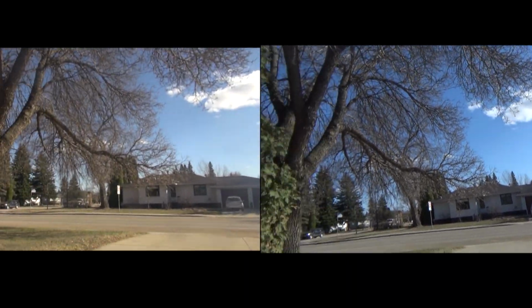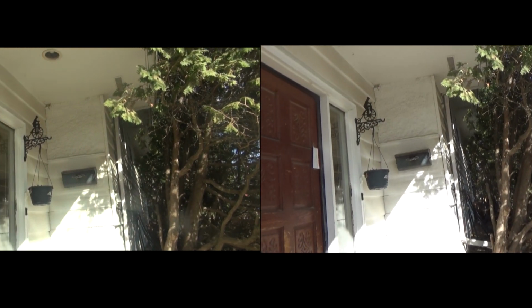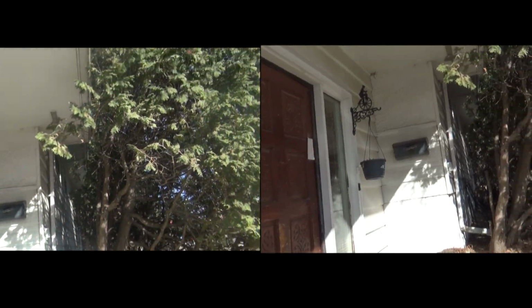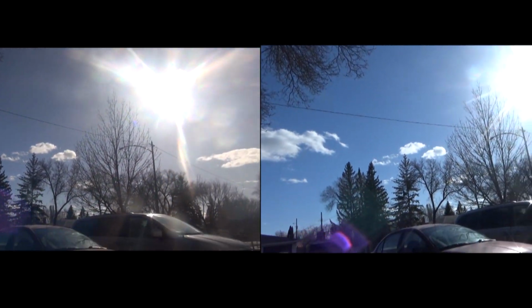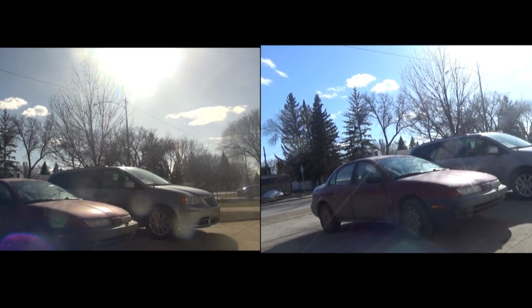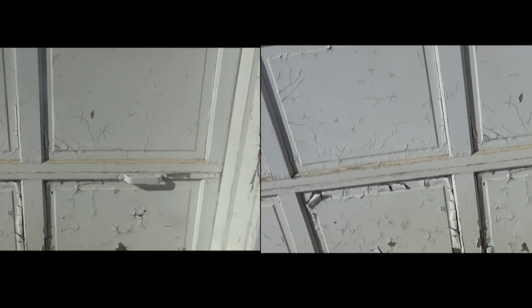Okay, so let's see what we got here. So let's look over here. We got trees, front door. Look at our cars. The sunlight's kind of blaring right at us here. So let's turn around so we're away from the sun. And we'll look. Details of our garage doors here.